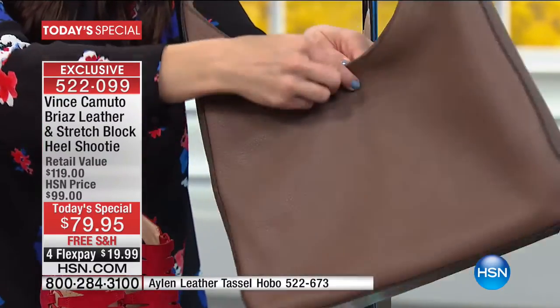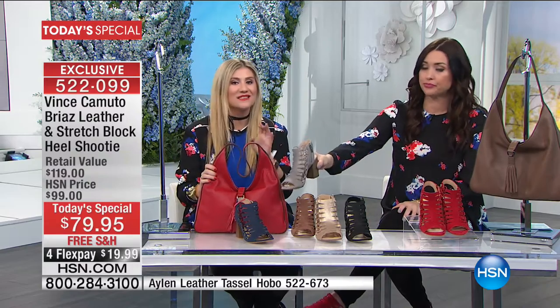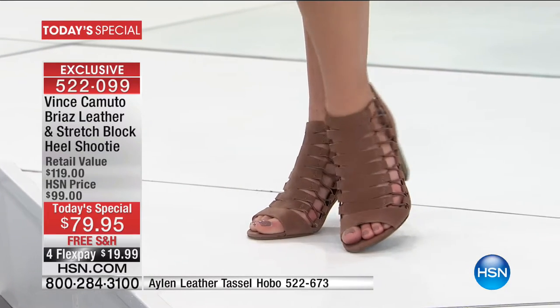That's unheard of for Vince Camuto. We have leather bags that are more than double what this bag costs. Not only is it all leather, it's the most soft, supple, velvety, buttery leather - amazing pebbled hand feel. You get an open pocket on the outside, three media pockets on the inside, perfect size even for a tablet. This bag is the number one style we're seeing - the hobo silhouette. Vince Camuto does it perfectly: not too flimsy, but still put together and slouchy. For me this is the perfect slouch - sophisticated enough for the boardroom.